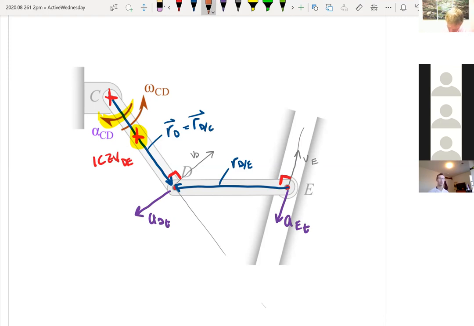Now, I forgot to do one more thing while I was talking about ICZV. Let's go ahead and draw the omega. So if VD and VE are going in the direction they're going, my omega has to be positive from the right-hand rule in order to support those velocities. And if we're continuing with this assumption that the alphas are opposite the omegas, I'm assuming that my alpha of DE is in the opposite direction as my omega of DE. And again, I've seen one or two problems out of maybe 50 or so that I've solved where there was a sign flip, or maybe alpha was equal to zero.